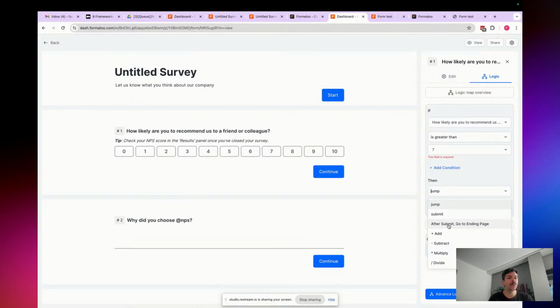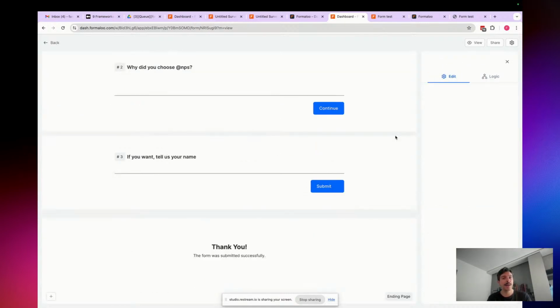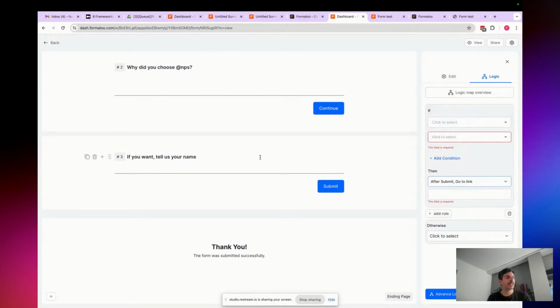And also soon you can have logic-based webhooks and logic-based Slack messages. So you can have different kind of notification based on different answers. So based on different answers, if you click on submit, you can see the logic right here, that, okay, if the NPS score is less than 7, then, for example, go and send a specific email, or send a specific Slack message, or send a specific webhook inside the system.